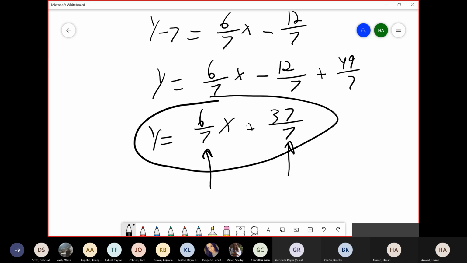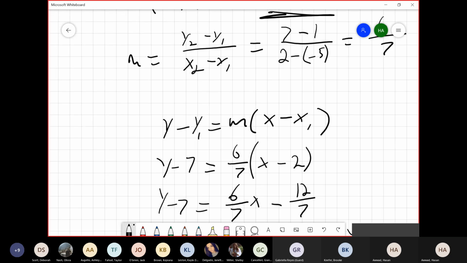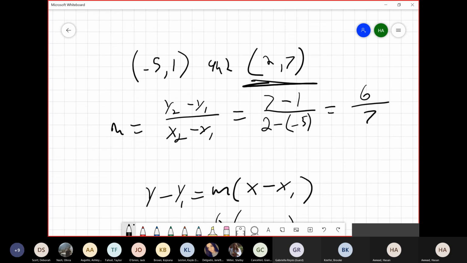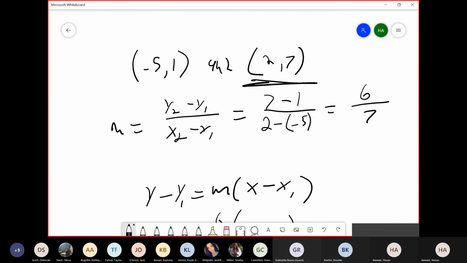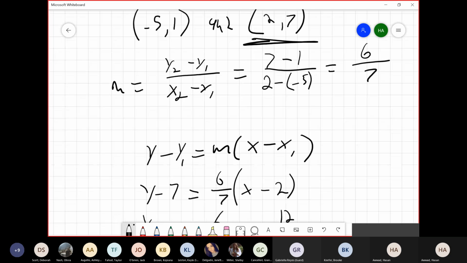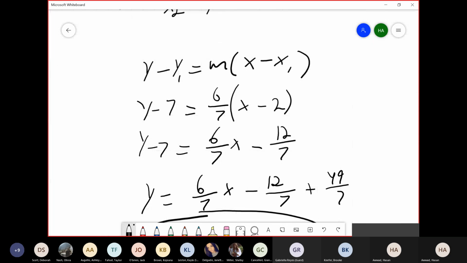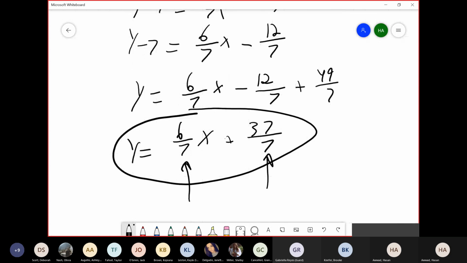Okay. Any questions on this before we go and take our quiz? You all good with this? Again, the procedure is pretty similar to what we did in the last example for the alternative method of solving it, right? So we find our slope because we didn't have our slope. That's one of the things that we need for slope-intercept form. And because we don't have the intercept, we just plug it into point slope and solve for y. And solving for y, we see that we end up getting our intercept anyway.